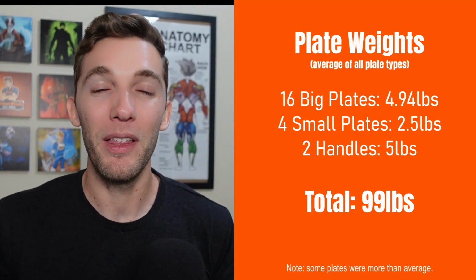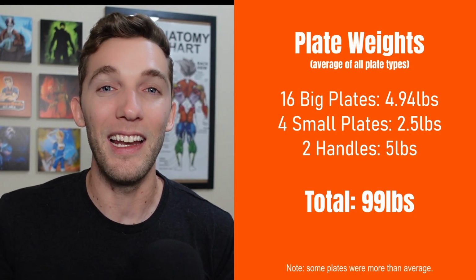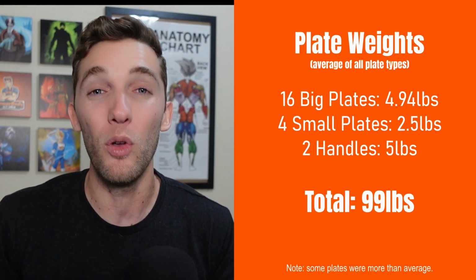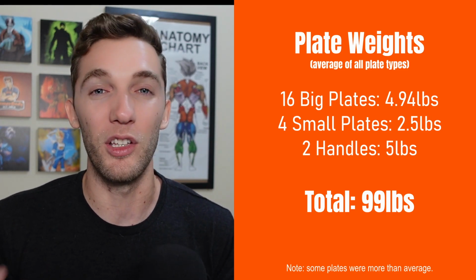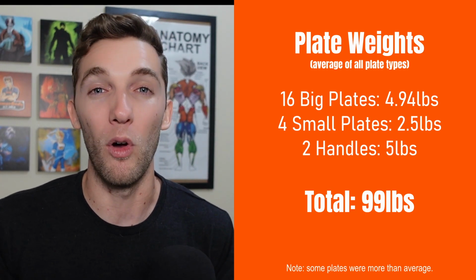Now, when you add them all up, the max you should be able to get is 100 pounds if you add both 50-pound dumbbells together, and I got 99 pounds. So we're off by only 1 pound, which I think is still very, very close and very good overall. So I think this is a good margin of error. It's up to you to decide whether or not that's good for you. But for my set, it came out to exactly 99 pounds when all weighed out.